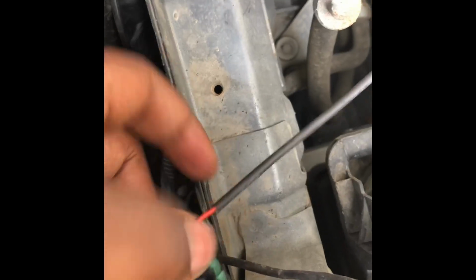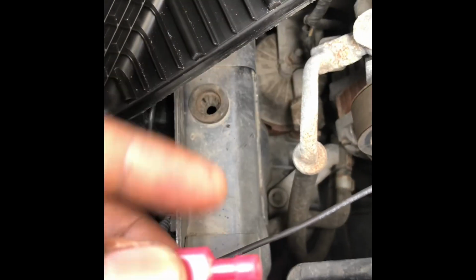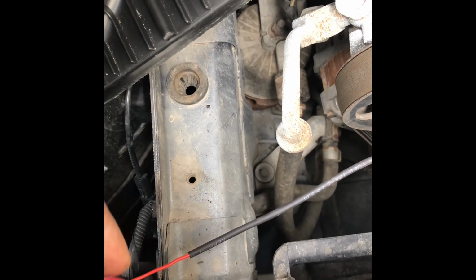look for the power wire and connect. Where did I put it? Power. So you have a ground, there's two wires. You have a ground wire and a power wire. The power wire is red.